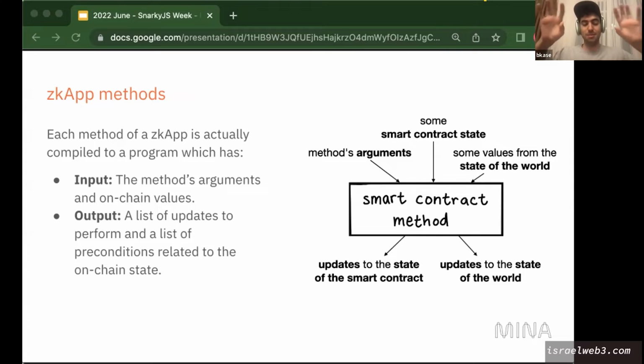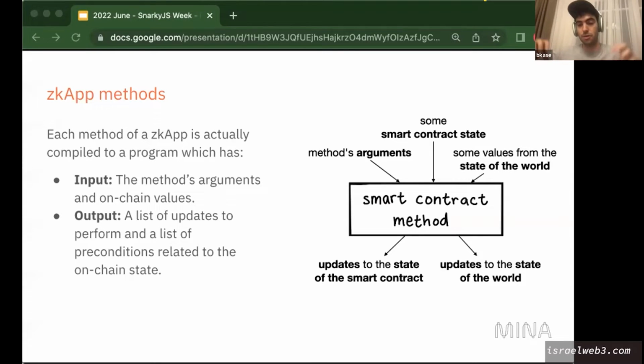The inputs can be partitioned into two sets: the private inputs and the public inputs. The method's arguments are private. As long as you don't expose them in some way, like storing them in a public area, they'll remain private. The public inputs are the state in the smart contract account on chain, and state about the world, which is on chain. So the time, the height, maybe someone has brought Web2 data on chain, but anything that's on chain. And all of that's public.